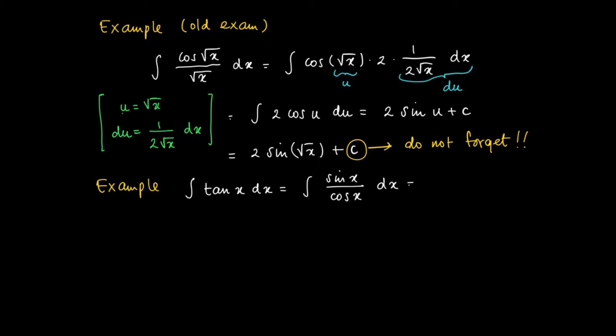And what we are going to do is replace u equals the minus cosine of x. The reason why we do this is that the sine of x is the derivative of this function. So we get the sine of x dx, which is already present in the integral.